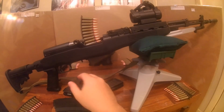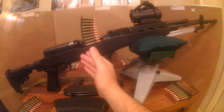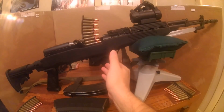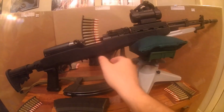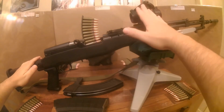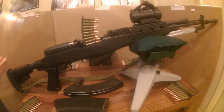Ergonomics-wise, the rifle is also quite excellent. The safety is easy to toggle on and off, and if you do have a stoppage, it is quite easy to open up the mag to drop out defective rounds. Overall, for the novice to advanced shooter, the SKS is nothing short of excellent. With a lighter stock and a red dot, the SKS can functionally hold its own in the modern era.